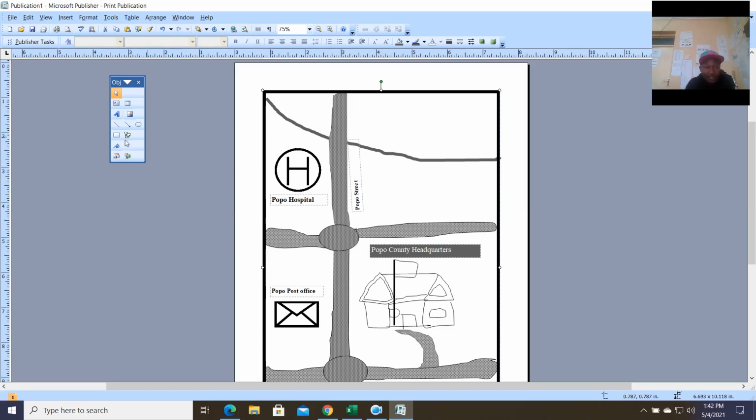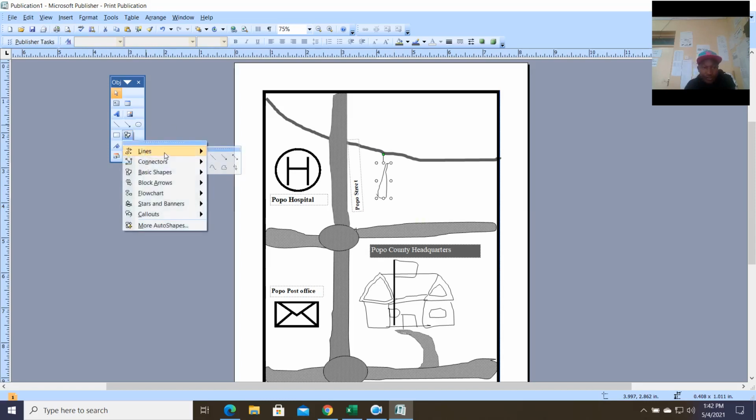We have some trees here. We take our scribble that way. Then we try to draw.